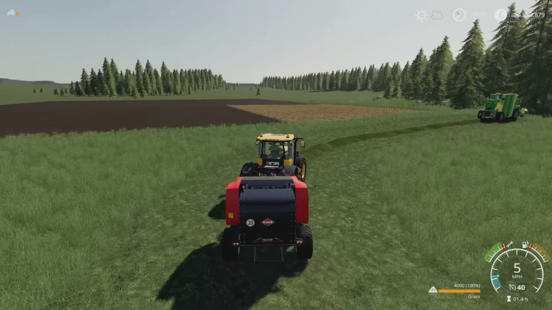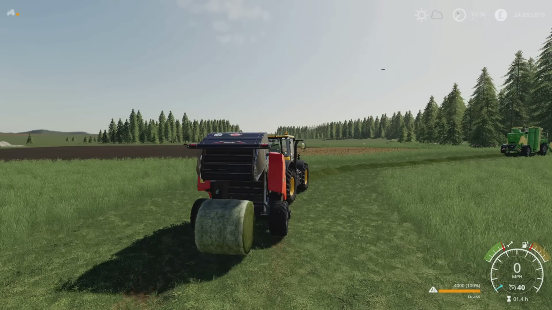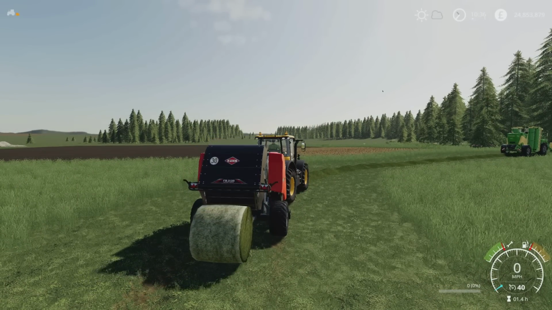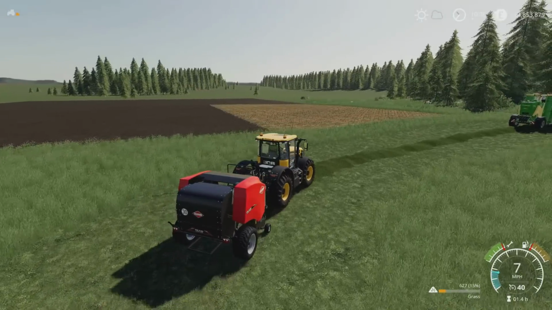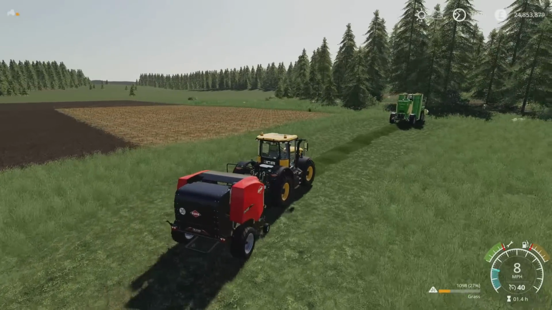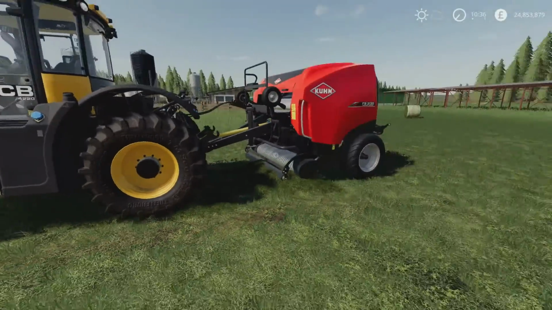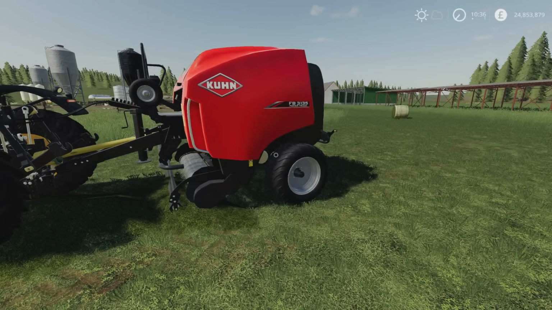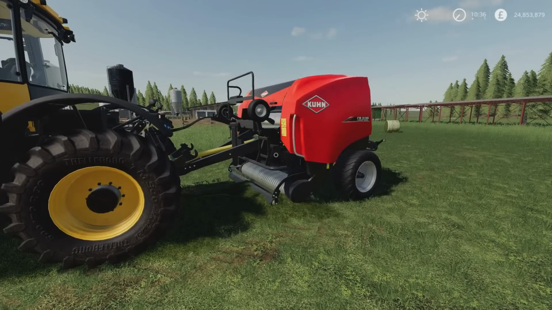When we get to 4,000, like so. L1 and triangle to open the back. L1 and triangle to close it, and away we go again. So there you go, the KUHN FB3130, if you know, you know, 3135 by Rolnick 410 and Farmer LS.